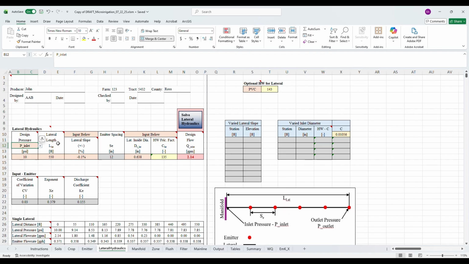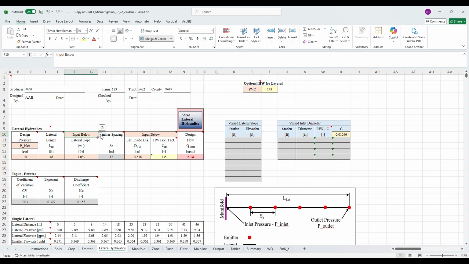And then it's asking what our lateral length is. So we are designing on this tab for a single lateral. So we know that our single lateral is going to be that 46 foot long. And then here it's going to ask about our lateral slope, which we had found bringing in our survey data that was 1%.